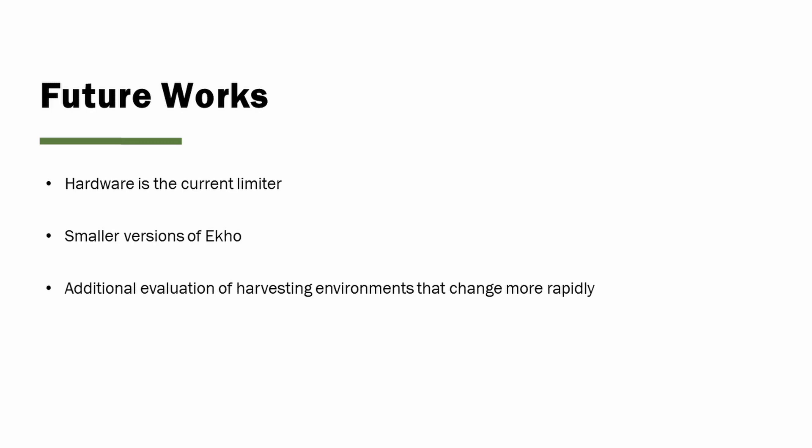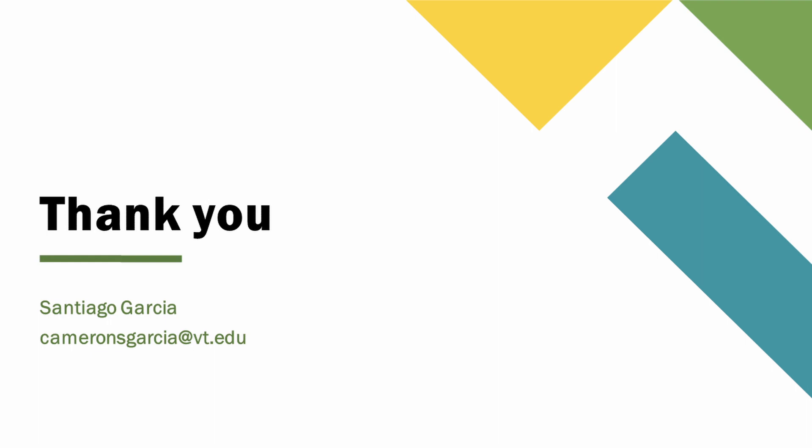For future work, hardware is the current limitation but can be overcome by readily available parts, which can drastically improve both accuracy and measurement ability. While there are no constraints preventing mobile deployment of ECHO, the current prototype was built large to simplify testing, debugging, and evaluation. A smaller, portable version of ECHO is entirely reasonable for recording in remote field locations. Lastly, to evaluate harvesting environments that change more rapidly, the authors plan to develop new programmable energy environments complementing the existing lightboxes and RF boxes. Thank you for your time — I hope you learned something.